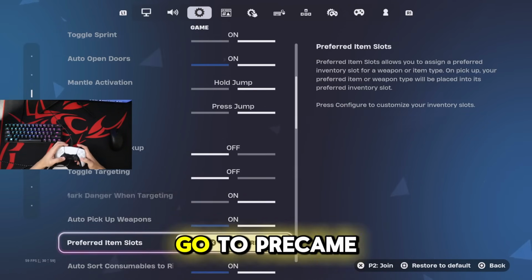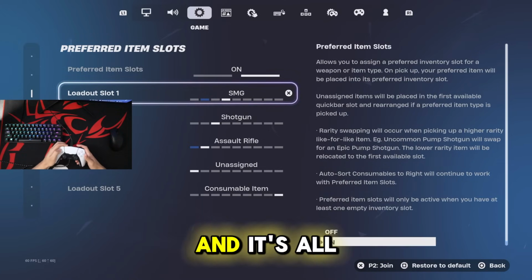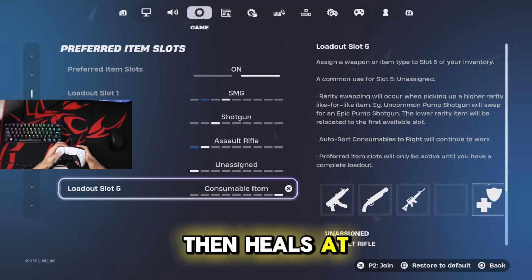Then after that, go to preframe item slots. I also recommend you to have this on. This is going to help you win more off spawn fights. And it's all about preference. For me, it's SMG first, then shotgun, then assault rifle, then unassigned, and then heals at the end.